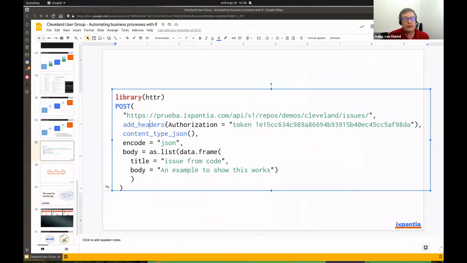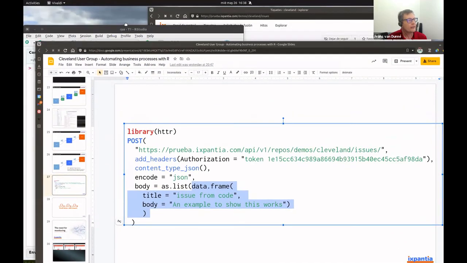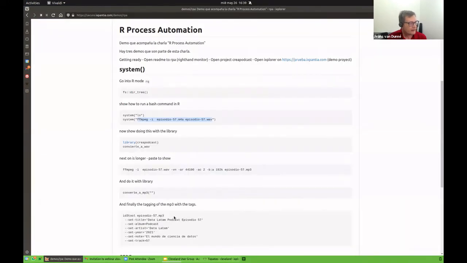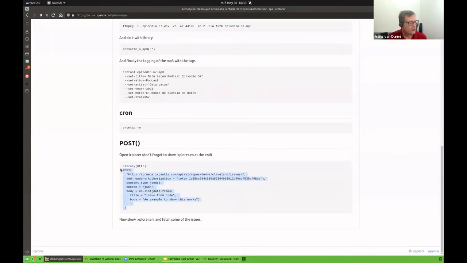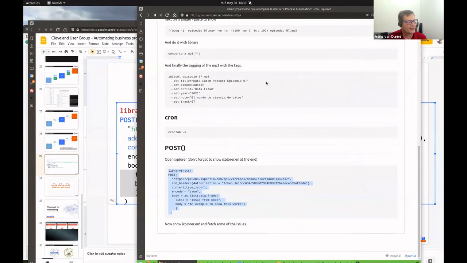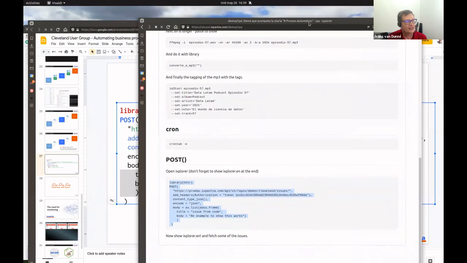We need to add some authorization. So in this case, there's a token that gives us the authorization to do what we need to do. And we have the content type that is JSON. What is JSON? It is the list of content that I'm going to send out. Now, if I remember well, I did not have, where are you? Here we are. Right. So this is the one that works. It's still shared on the screen, so it doesn't really matter. I will change the token later.